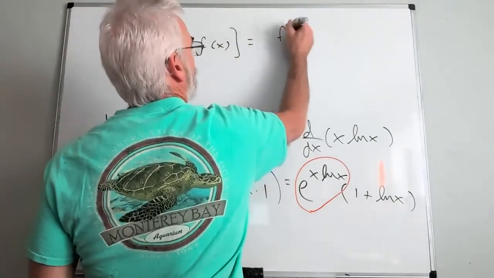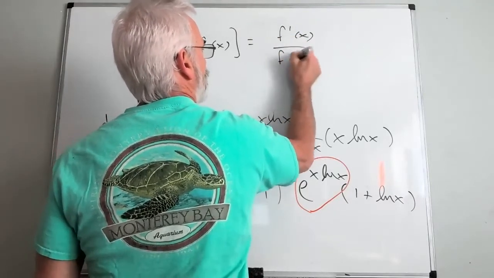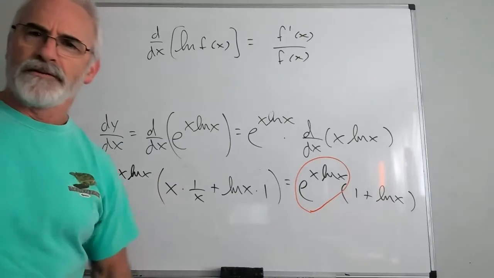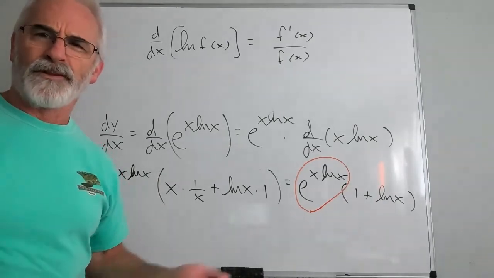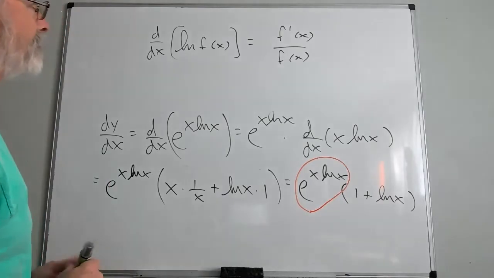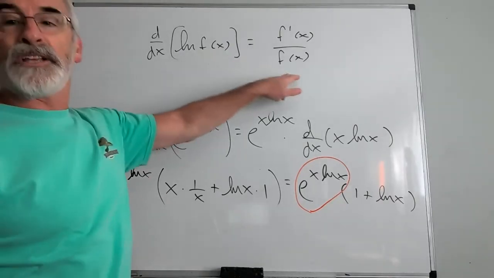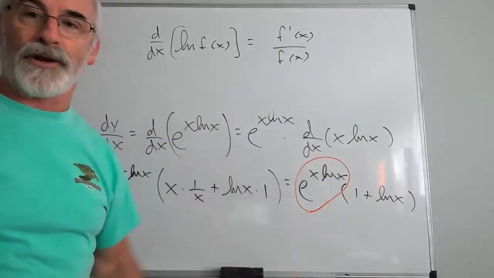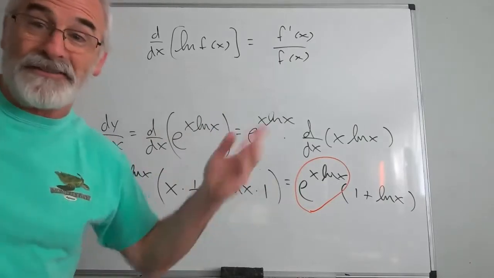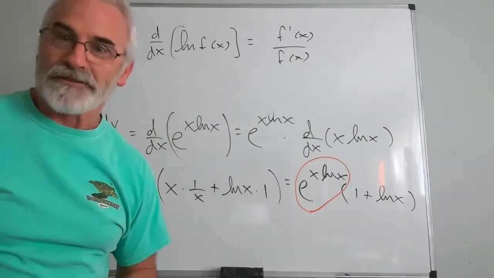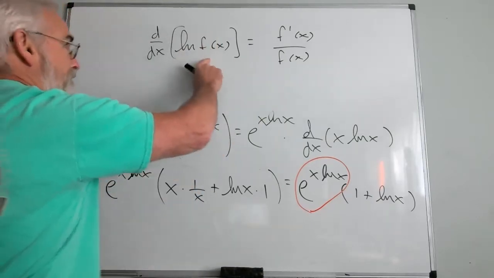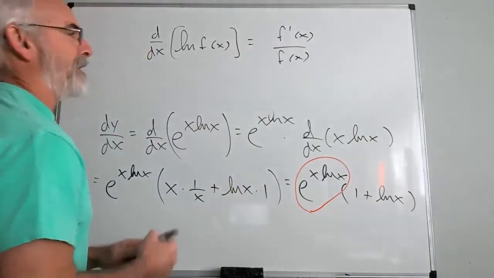would it be legal to write it like this? Just give me a yes or no, yell it out. Is that legal to write that? Anybody? Is that legal? What I just wrote? Should we have a log there? This is either absolutely true for all functions that exist, or it's not. It's an absolute black and white. There's no gray area. Is that true or is that not true? Yes or no? Yes, this is absolutely always true. There's no exception. I did 1 over the function times derivative of function. So why did I write it that way?